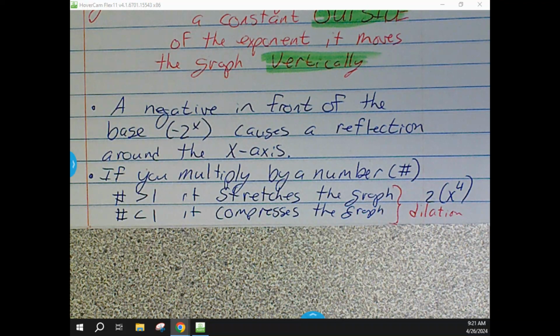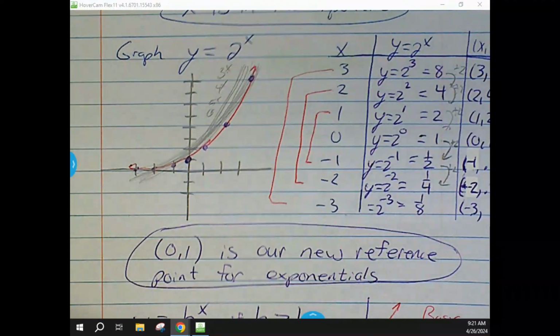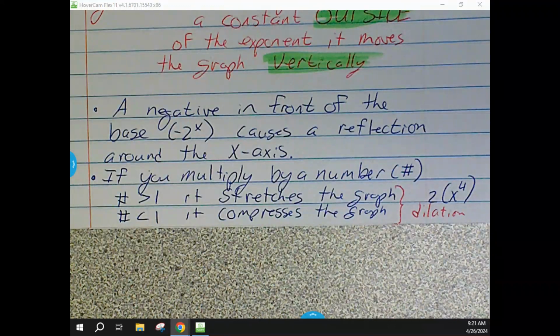All right, so let me do this. So now let's show you a graph that you have to do. But again, we're not going to graph this thing with 45 points. Here's just a basic graph. We know we're going to move it up, down, left, right, just so we have an idea of how this thing would graph. And we're not going to plot 8 or 9 points like we did with this one. We're going to get our basic couple of points we need, and then we're just going to graph everything from there.